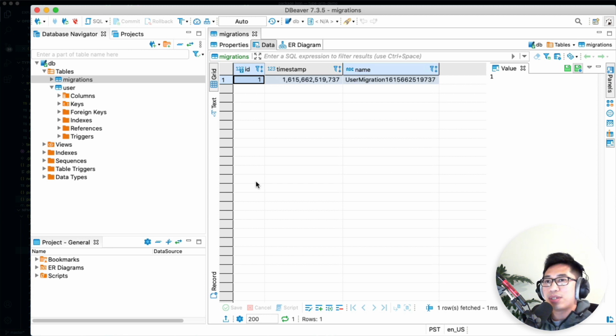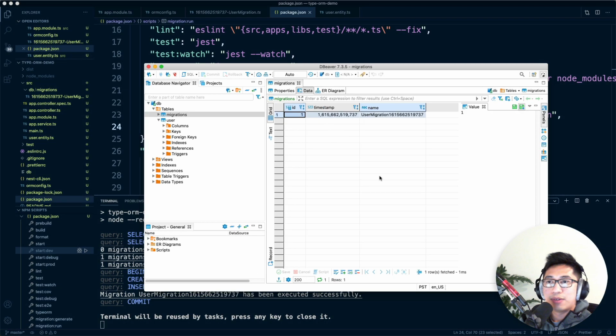So if it notices that the next time you run migration run and there's a new migration and it hasn't been added to this table yet, then it knows that, oh, now I need to run that migration to synchronize our database.